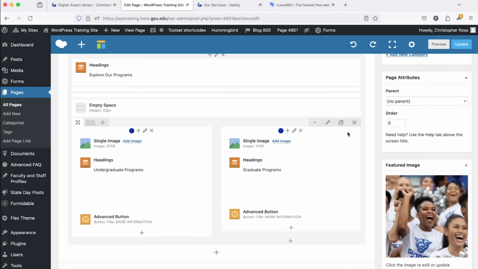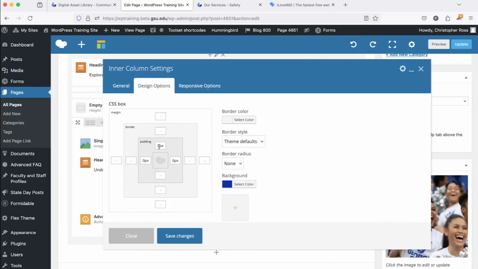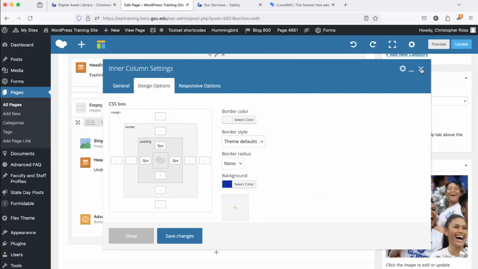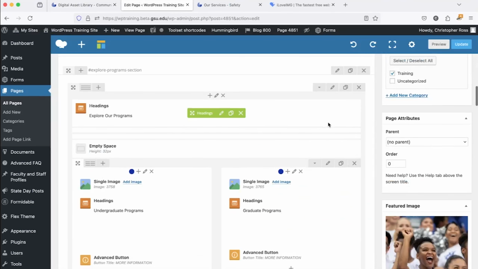If you need to make changes to the columns within the row, the column changes are the center options for that column. So for example, here you can see I can edit this column, and I can go in here and add a class name to it, or padding or background color. This is how you add background colors to your rows and your columns. Click on that, and this is where you would add the hex color that I was telling you about on the ComKit website color guidelines. So that's where you would change things for columns. This is where you change them for rows. So keep that in mind.